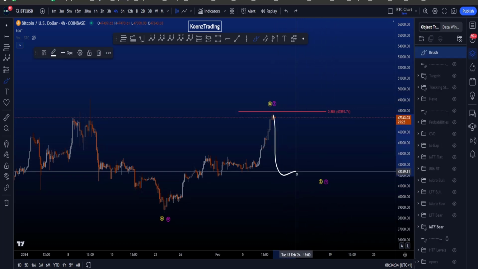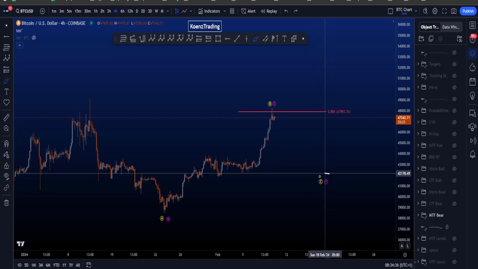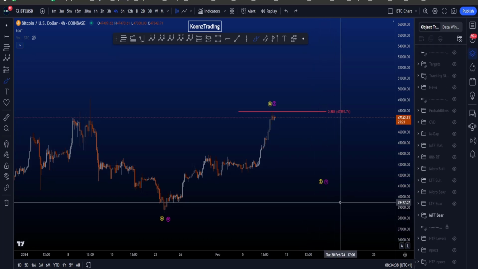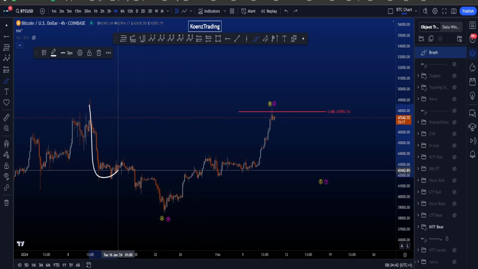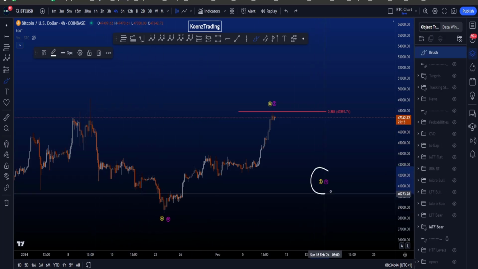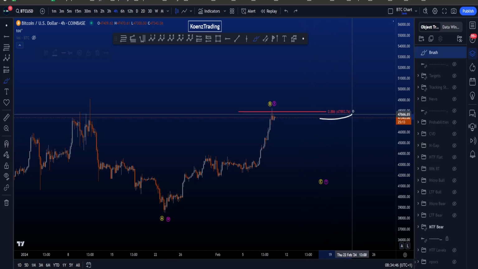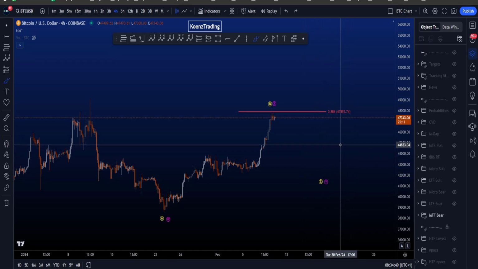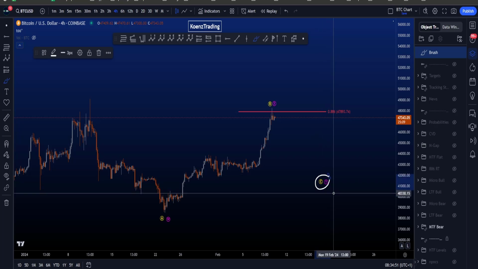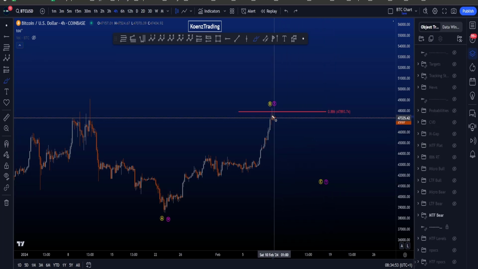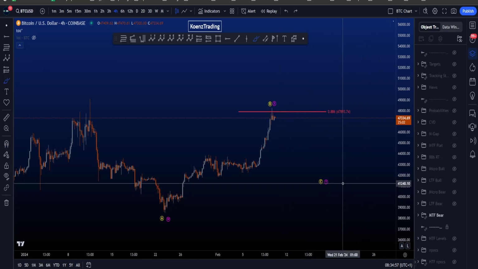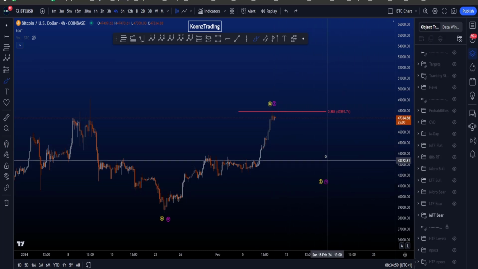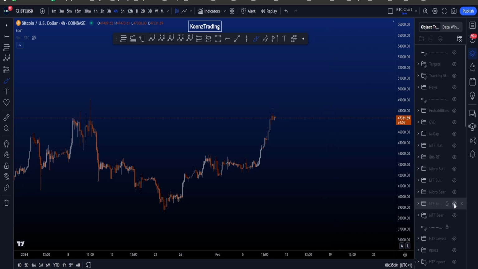This increases the probabilities for a B or X and a move down in a C or Y. In a wave C we want to see an impulsive structure to the downside, and in a wave Y we only have two options left. Wave W here can only be a zigzag or a flat. In this case it has to be a zigzag, which means that for a wave Y now, because it retraced to the 886, which gives very low probabilities for another zigzag in a wave Y, probabilities are highest for Y to be a flat structure or a triangle. In both cases, however, we are looking for a sharper move towards the downside.